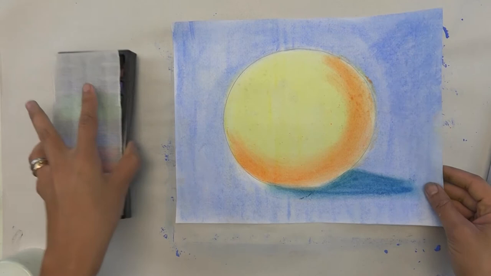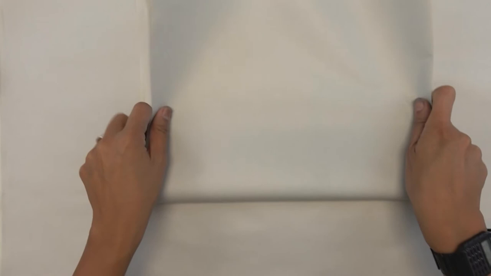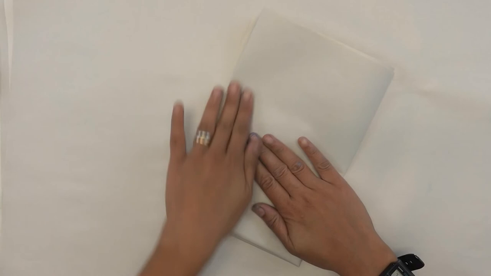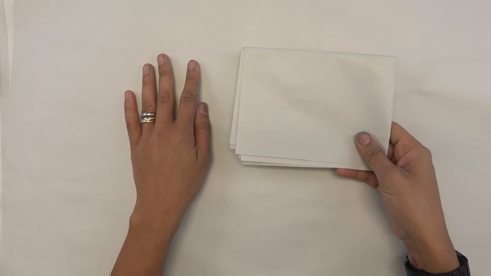So regarding cleanup, one of the things that our best practice for cleanup, if you have your piece of paper, we ask them so the dust does not fall all over the place and start spreading around. We ask that you fold your paper halfway, whether it's a newspaper or newsprint. And we also have them fold it another way, this way. And we also have them fold it like this. And then if they get really fold happy, you can have them fold it another time. So that way none of the chalk and the dust gets thrown into the garbage and starts just kind of spreading into the air.